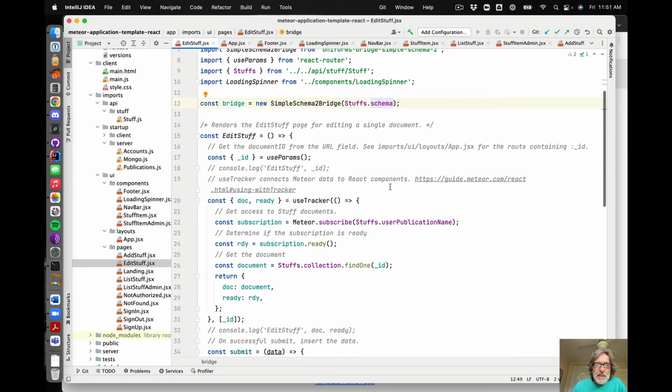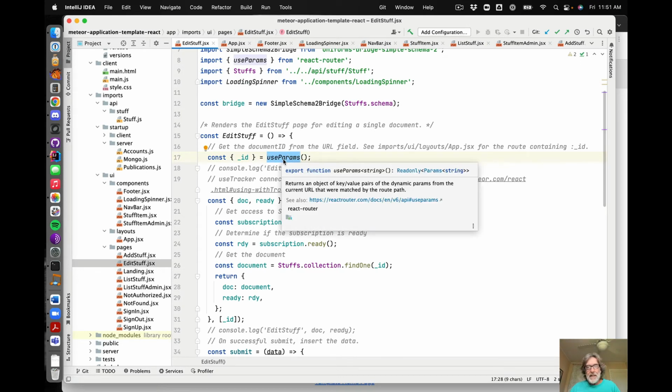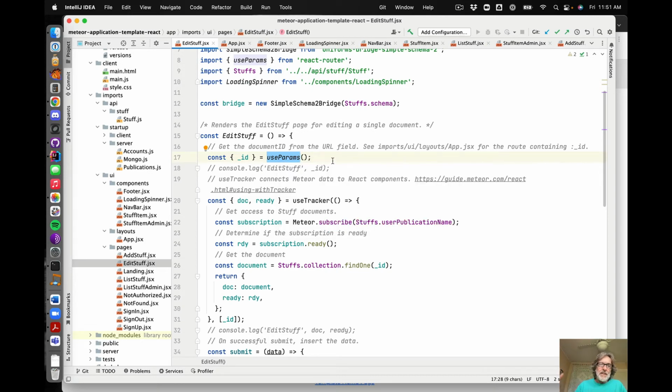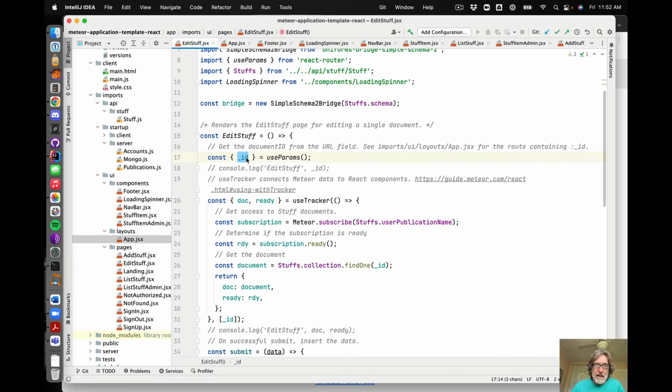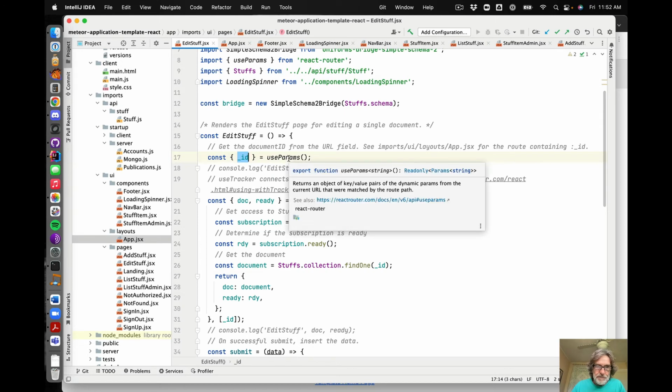Okay? So the way it works in edit stuff is that we start rendering the page and look at this first line. We call this useParams method, which is a hook function. It's going to return an object that contains all sorts of information about params, but the one in particular we're interested in is going to have one field for all of those variables that are defined in our router. So here we said we want this variable here, and so we get over here and we say, what was the value of that variable? And it tells us.